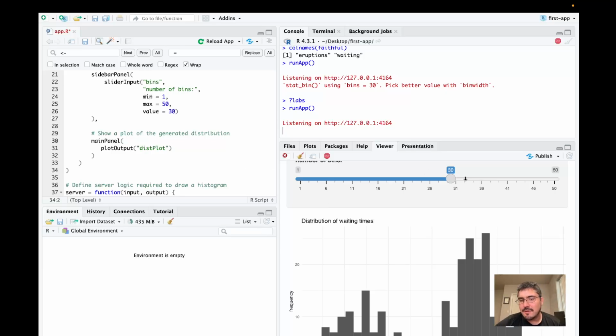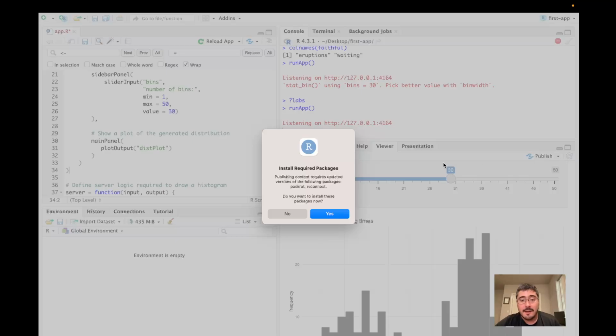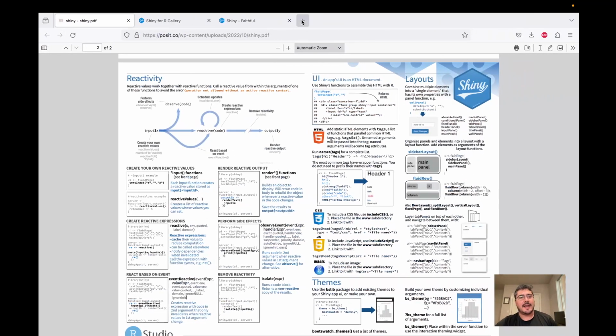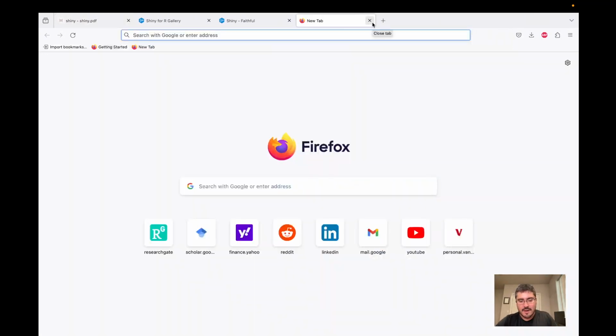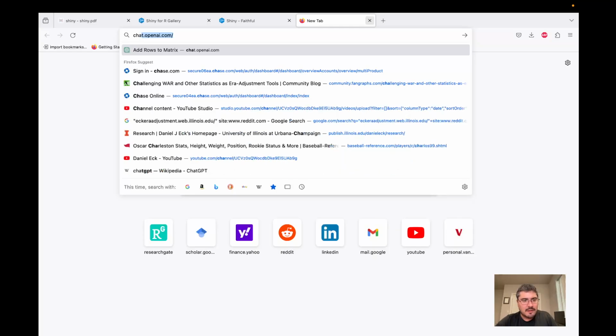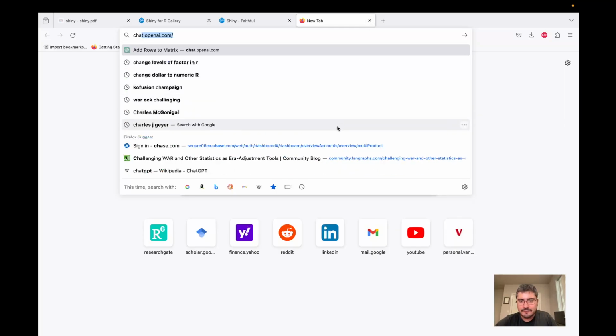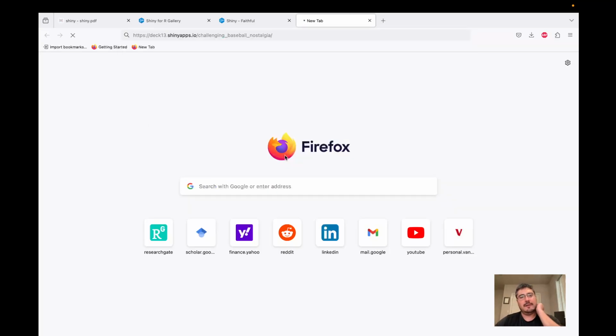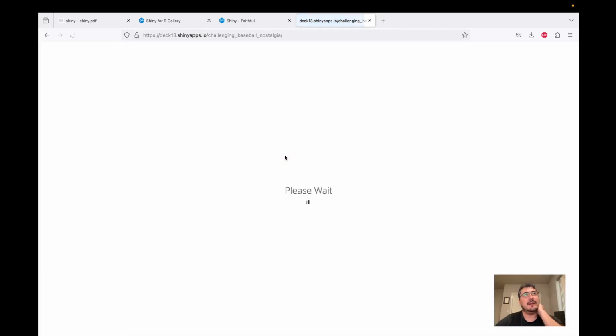Okay. So one thing that you can do here is if you're happy with your app, you could go and publish it. Oops, I don't want to actually do that. It'll give you some packages, and then you could have it go to Shiny Apps IO. So I'll actually go to one of mine. Where is it? Aha. So this is great because it'll get into some of the HTML stuff too.